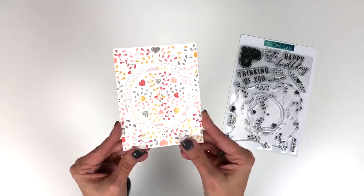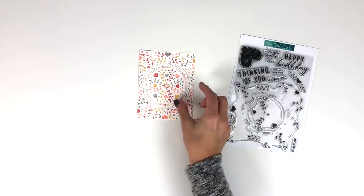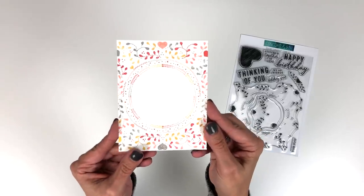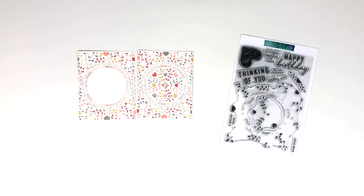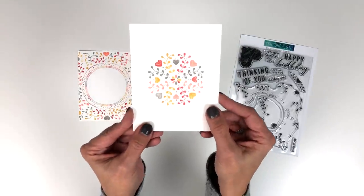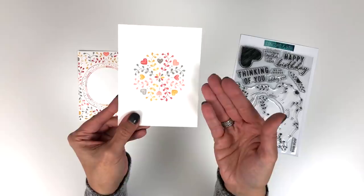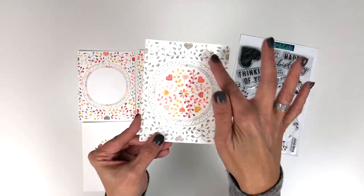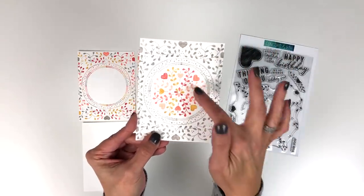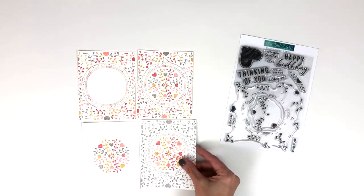You can stamp the whole thing together at one time — the middle and the outside — in four colors of ink. You can stamp just the outside and not do the middle. You can stamp just the middle, which is this cute little stitched design — storable and cute and little. Now if you want to get crazy — it's really not crazy, it's really fun — you do your turnabout outside all in one color and then the inside in different colors. You can mix and match, and there are so many different combinations you can come up with.